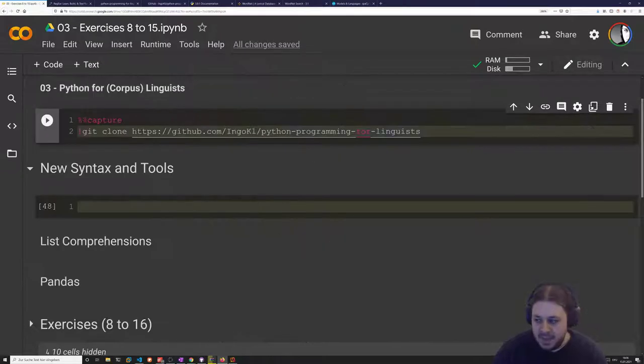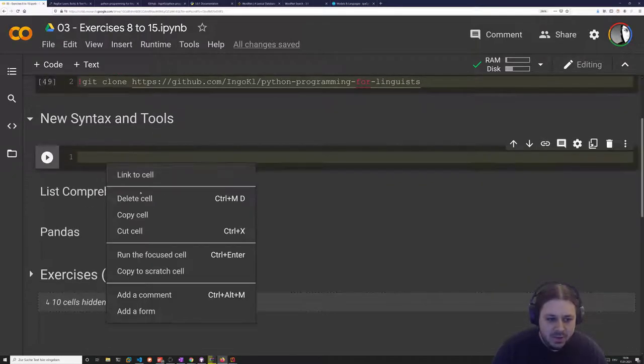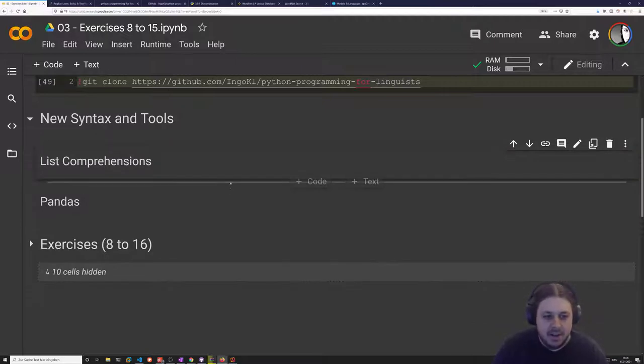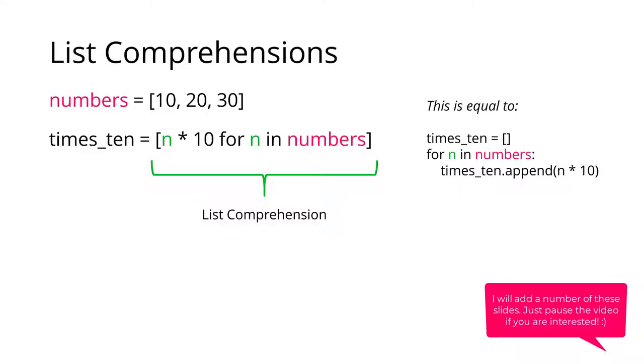Beautiful. Okay. Now a second step before we go into the exercises is that we need to learn two new things in terms of Python, two things that have not been covered yet. And it's not necessary to fully understand them, but since we'll be using them in the exercises, it's good to have a basic idea.